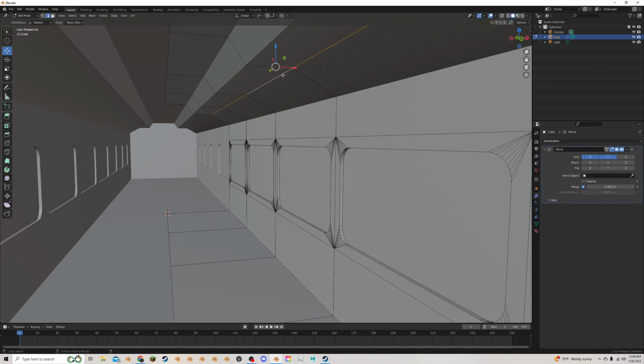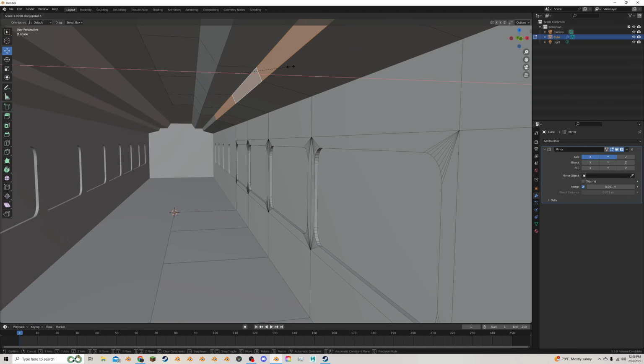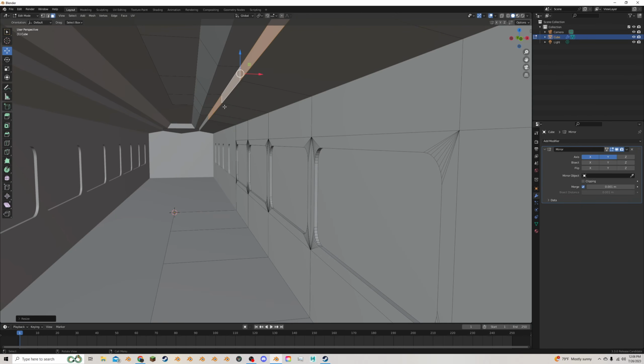So now they're the same. I'm going to select this again, drag this over like that, maybe to here. And I'm going to make another one here. And I'm going to slide this out like this. And select these faces here and do SX0 so that they're all flush with each other. Drag this over.